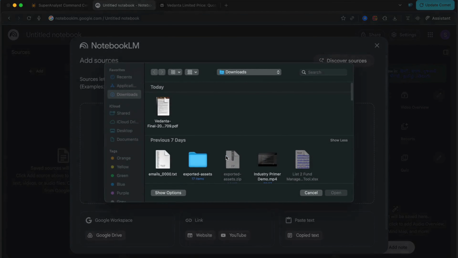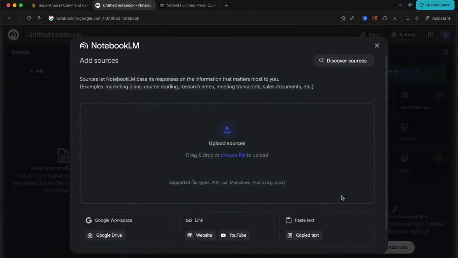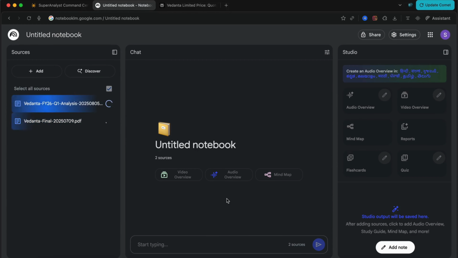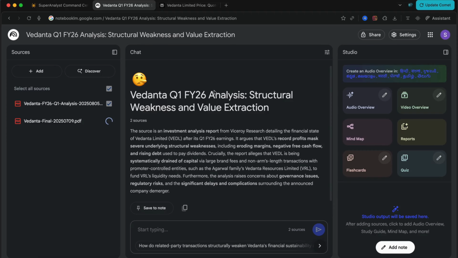So I can just go ahead and attach two recent sources which I have just downloaded by Viceroy Research. It will just analyze those research and give us a short summary. This will all happen automatically, right? It just gave a very nice little emoji as well, basically on the basis of the mood of these reports.